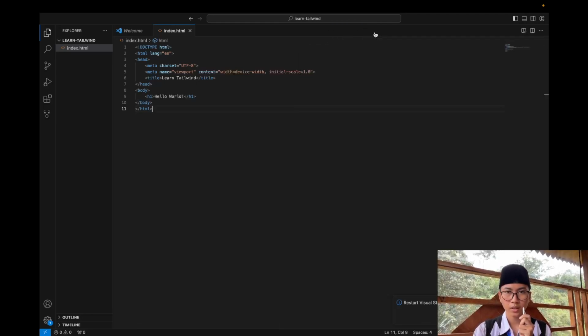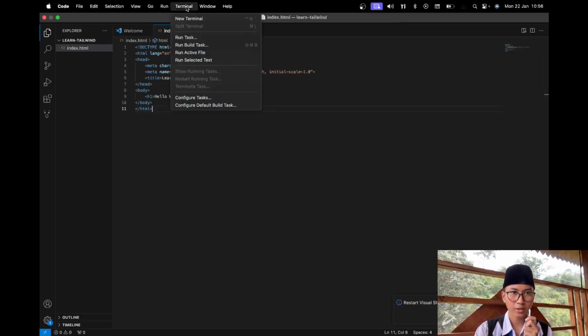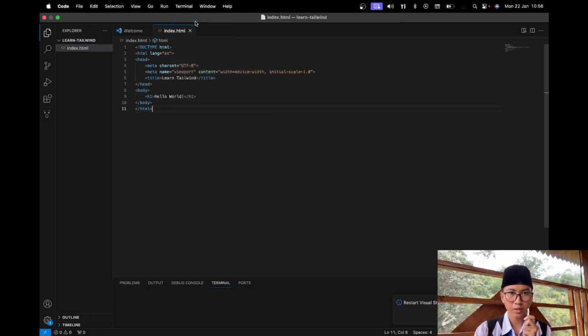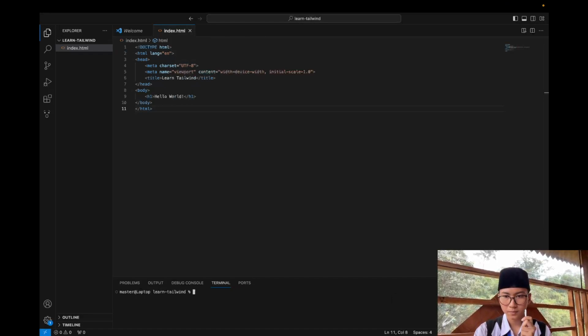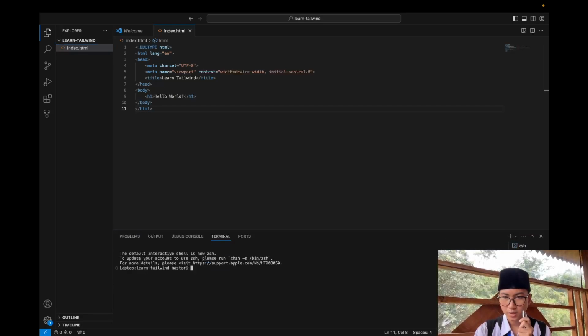And then next we want to install the Tailwind. You can go up here and then click terminal, click new terminal, and it's better to use the Git Bash terminal. Just press this and click this bash.